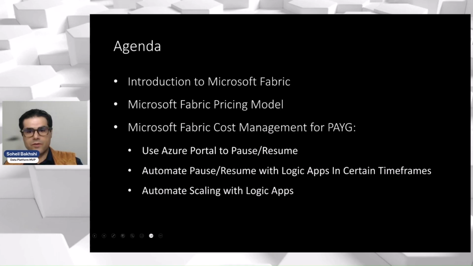So let's dive in. The agenda for today is a little bit of introduction to Microsoft Fabric and what it is all about, and then the Microsoft Fabric pricing model, and we will also talk about Microsoft Fabric cost management for the pay-as-you-go option. And we will look at 3 different approaches, and all of them are in Logic Apps: how to use the Azure Portal to pause and resume our Fabric capacity, and then how to automate the entire pause and resume in Logic Apps so that it works in certain time frames, right?